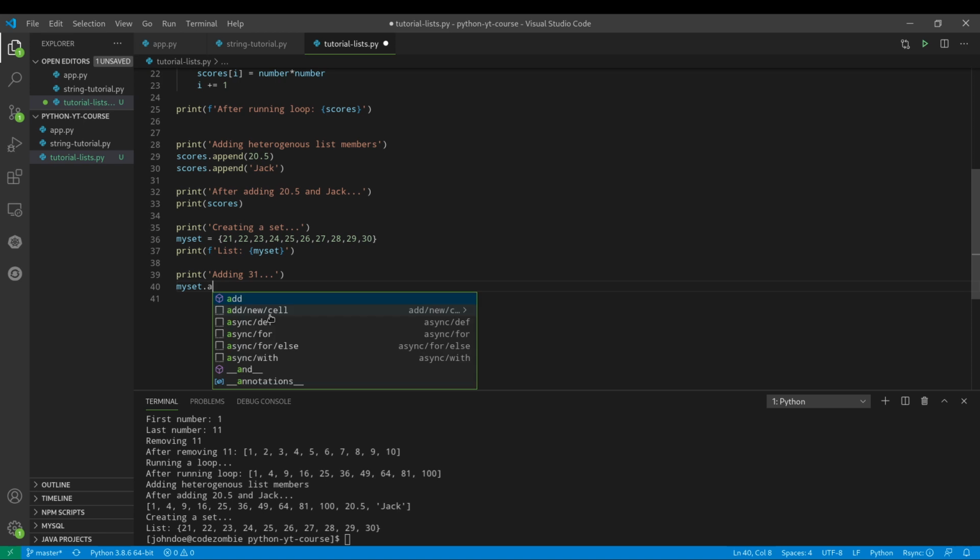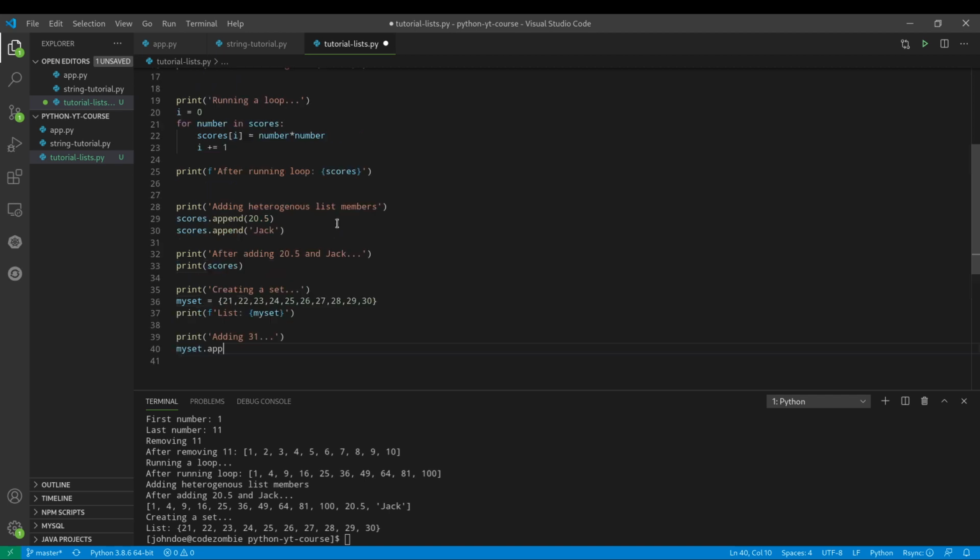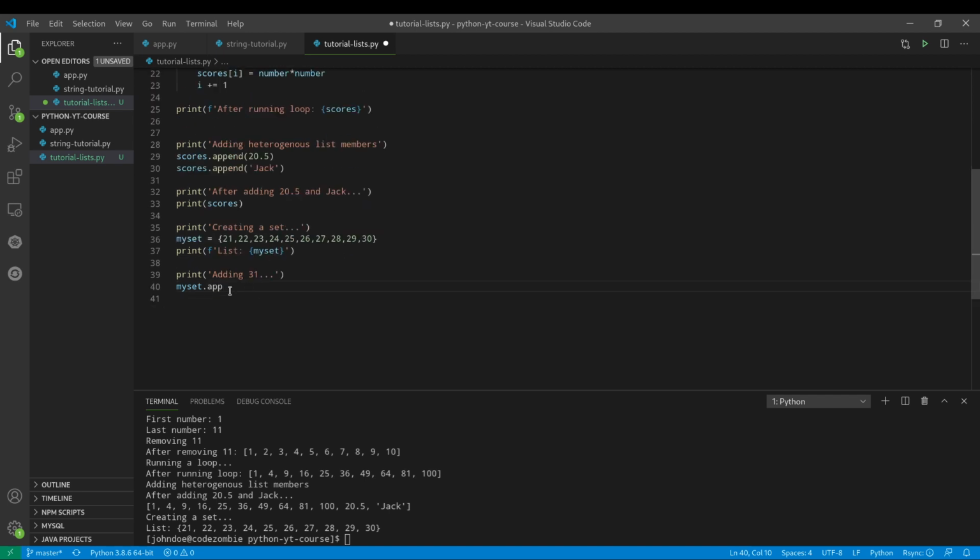Note that we don't have append here because in lists order was important, but in this new type of list that is called set, order is not important. You just say add and Python decides where to add it. So we say add 31, and if we look up the documentation, add an element to a set. This has no effect if the element is already present. There we go.